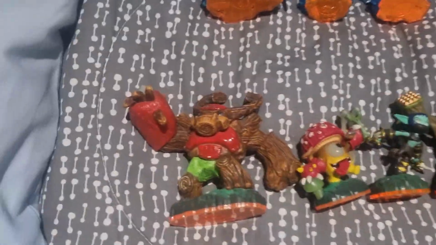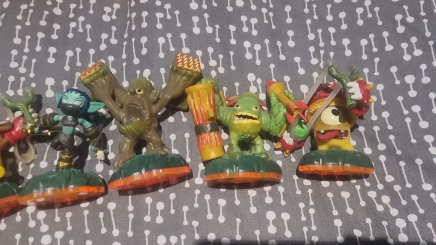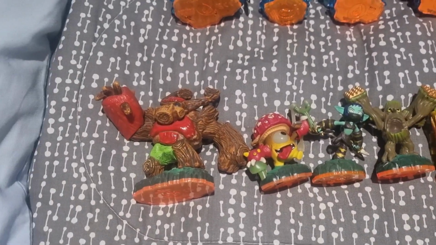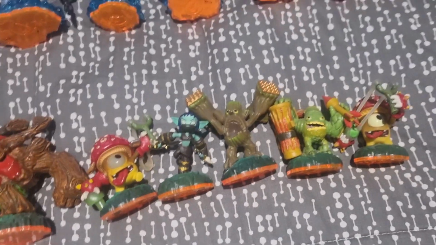And we got Life. We have T-Rex here, Lightcore Shroom Boom, Series 2 Stealth Elf, Series 2 Stump Smash, Series 2 Zook, and Shroom Boom. I think I'm missing a couple from Life yet. Gnarly T-Rex I don't have yet, and nor do I have Legendary Stealth Elf. But we'll get to those eventually.